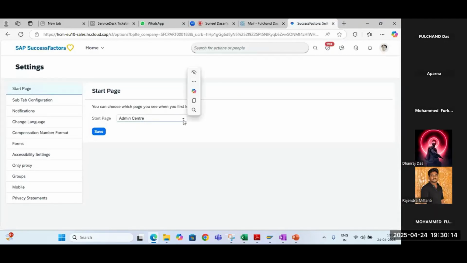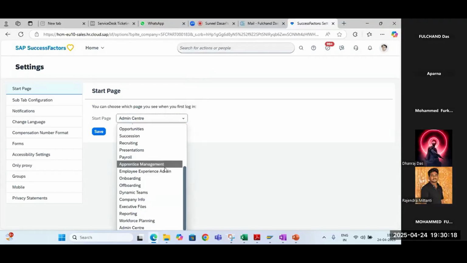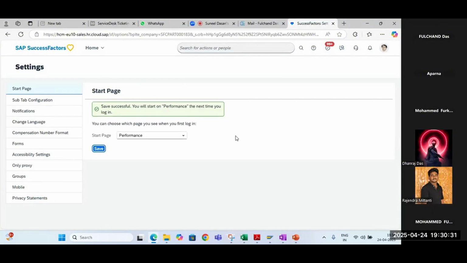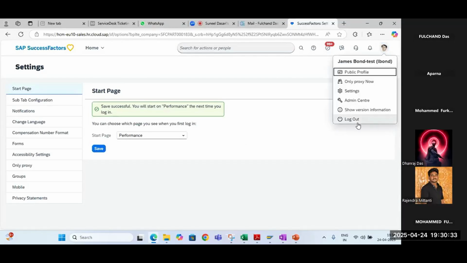Suppose I am an Employee Central consultant, or I am a PMGM consultant. Whenever I log into the system, it will reflect the PMGM page. So let me search for performance management. Yes, this is performance management. Save this, log out.